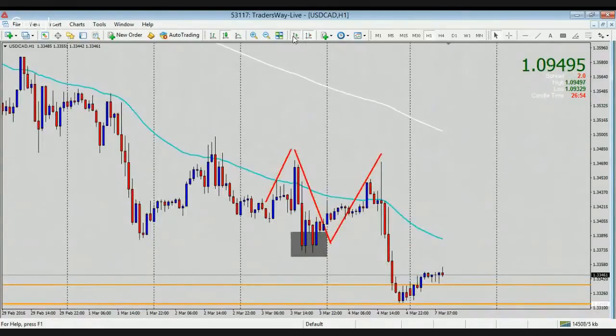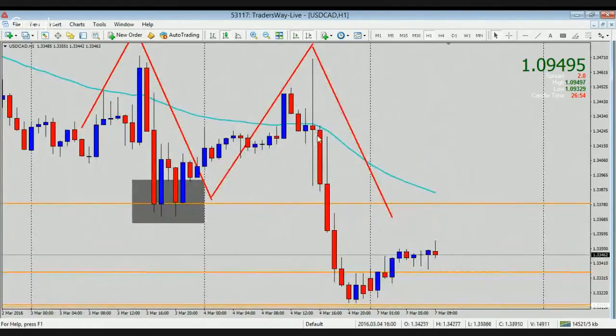All right, so now look. Whoa. That is crazy, isn't it? Damn, that's crazy. Wow, M formation forms. You take entry off the close of the engulfing candle. You take entry. You drop. Hits your first take profit. It drops. Hits your second take profit. Look at that wick right there. Hits it perfectly, but hesitates to break it.